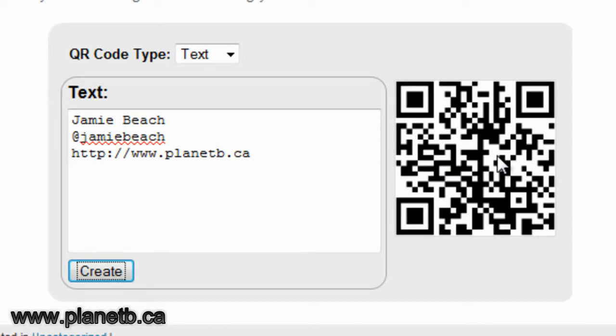So as a marketer, I think it could be a useful tool to make people go to your website or get more information about a product who may not have otherwise even bothered, but because there's this neat little toy that they can use their QR code scanner to scan with their mobile device, they may actually then go to the web page or browse that additional information that they may not have necessarily been interested in.